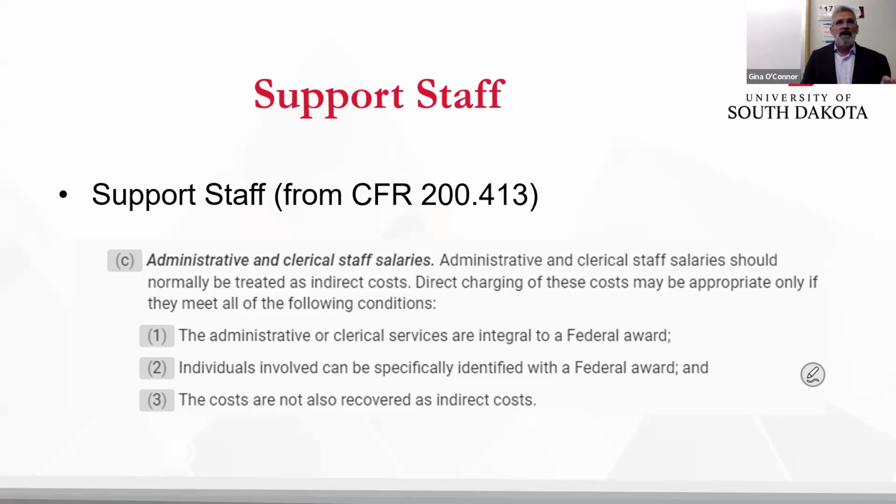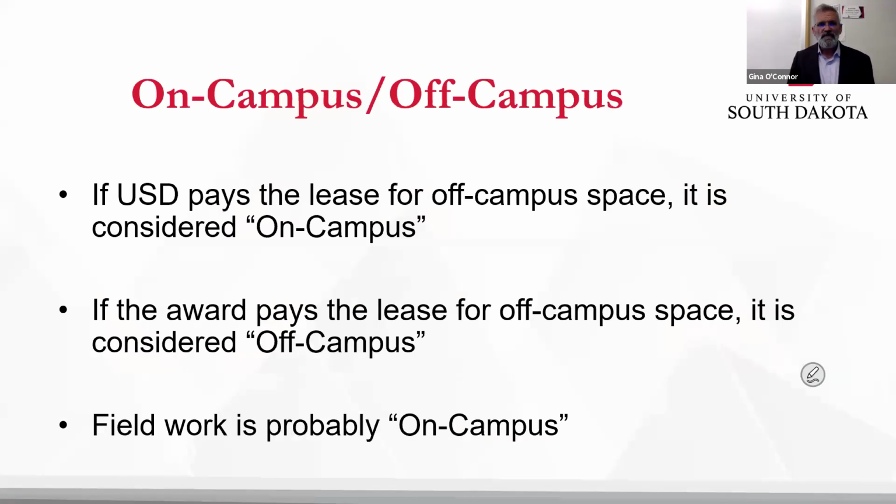If, however, I am a card carrying chemist. I got to buy some chemicals, so I'm going to pay for part of the program assistant to help order my chemicals. Well, when you look at the number of chemicals I'm buying for my research project, as opposed to the amount of chemicals being bought for the chemistry department, it'd be hard pressed to say they're putting any significant effort into that purchasing. So yes, you can do that, but you have to be really careful with what that justification is for why you need to pay for support staff as a direct cost, not as an indirect cost. They're assuming that they're getting paid on the indirect cost side of that.